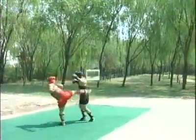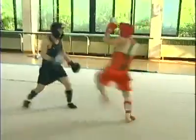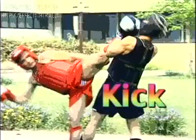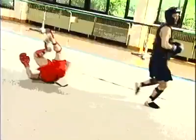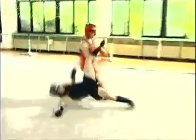There are 3 main methods of attack in modern Sanda. These are Ti, Da, and Shuai. Ti means kick, Da means hit, punching, and Shuai means throw. These methods combine long-range fighting, short-range fighting, and close combat throws.